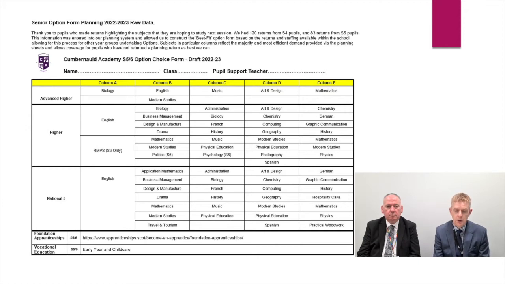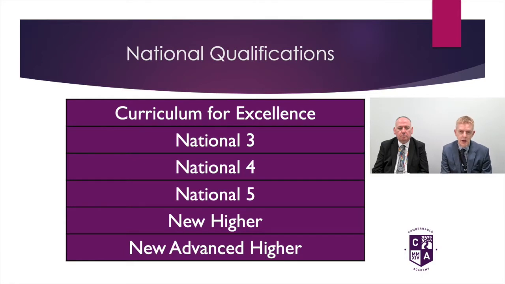as National 5 courses. So the structure of the national qualifications, as we already know, in years 1 to 3 the pupils get the chance to undertake the broad general education. As we move through to S4, it's National 4 and National 5 qualifications, and for some pupils maybe even National 3 depending on their strengths. As we progress into S5, pupils then have the opportunity to move up into the next level of subject. In other words, they progress from the subjects they were taking in S4 through into S5. So for some pupils who are undertaking National 4s, they'll have the opportunity to undertake National 5s, and likewise pupils who undertook National 5s in S4 will have the opportunity for higher in S5.